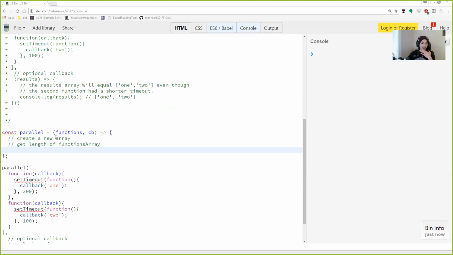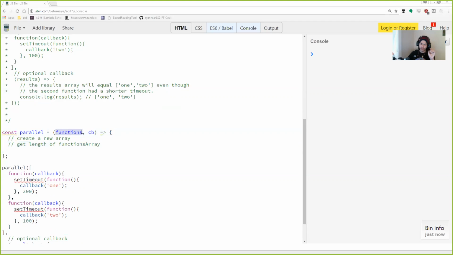And then from there, I will run a for loop through the functions, and each of the for loop iterations will get a function.